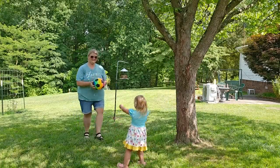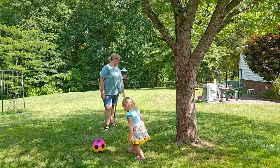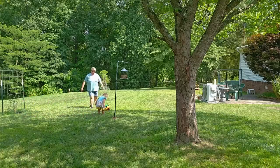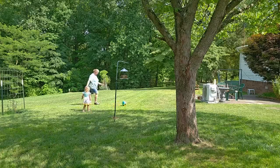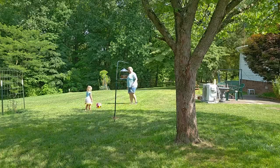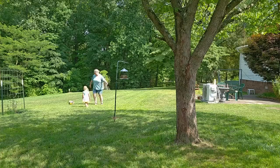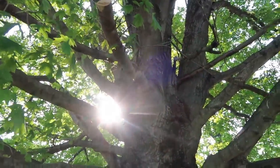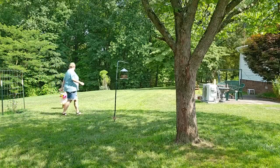Grief is a journey that has no end destination. It's ups and it's downs, it's happiness, it's sadness, it's anger, it's frustration, it's so many things and so different for so many people. Everybody's different. I never want anybody to look at me and think that it's easy. It's not. Every day is a struggle. But my husband wanted me to have a good life, and I'm going to do that for him.